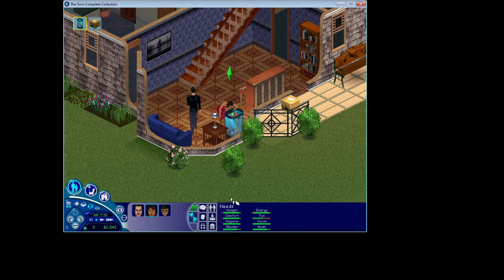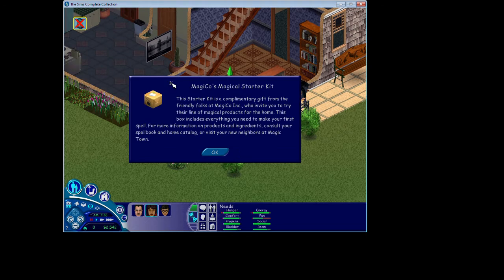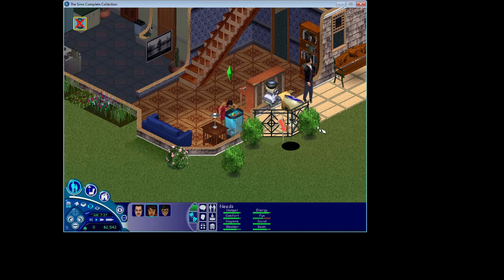What we'll be doing today is just playing through and seeing what happens in The Sims 1. Can we draw parallels to other Sims games? In The Sims 1 download, it comes with all the expansions, which includes Making Magic. We got one of the magic starter kits delivered by the Missionary Man that was on our porch a little while ago.